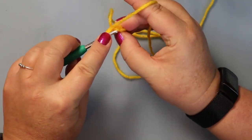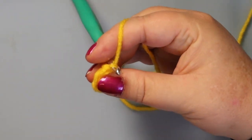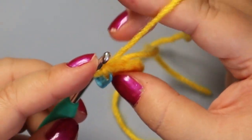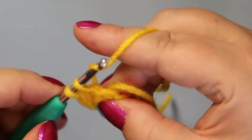Your first round is going to be 2 single crochets in each stitch around. We're still doing amigurumi, so there's no slip stitching or chaining. You're just going to go right into that stitch. That's number one. That's where your marker goes. So bring it up to 12 stitches.